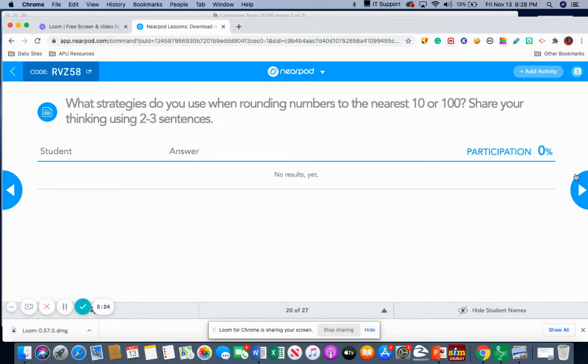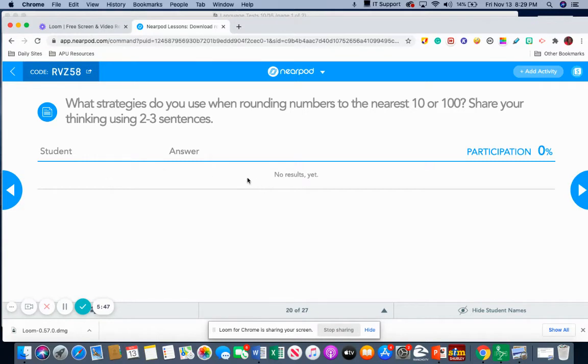Okay. So then you have the option also to do a Let's Write activity where you ask a question and your students are to give an answer. So it says, what strategies do you use when rounding numbers to the nearest 10 or 100? Share your thinking using 2 to 3 sentences. Your students' names will appear here, and then their answers will appear right here.